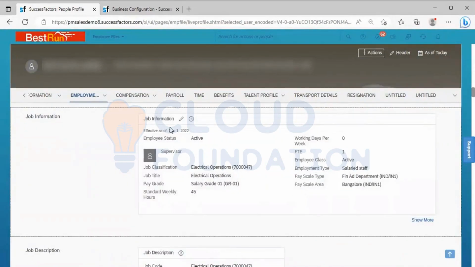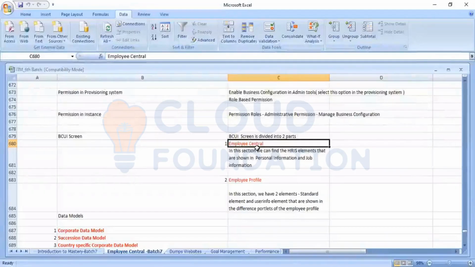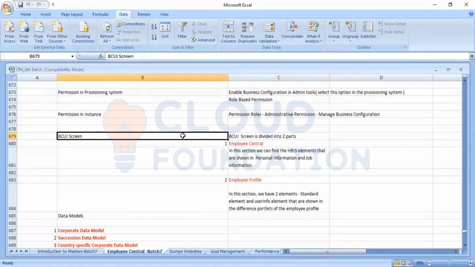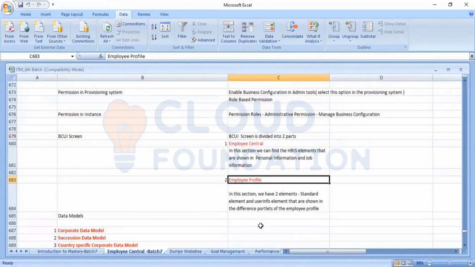Whichever portlet you are seeing, that is the HR element in manage business configuration. That is what it is saying in this section, under Employee Central, and where it is coming from is manage business configuration.